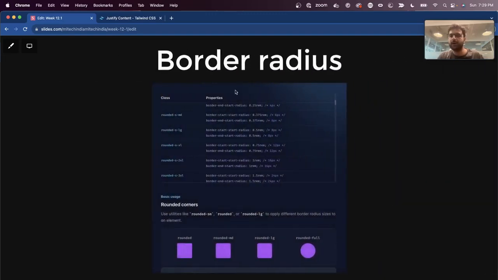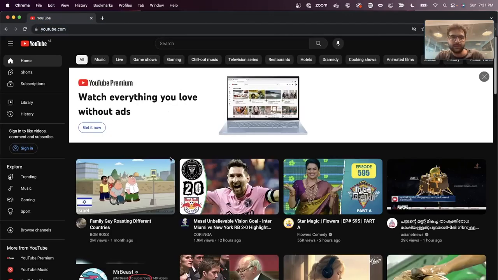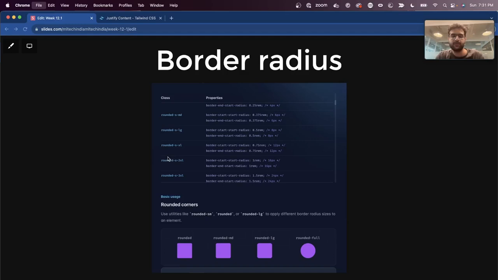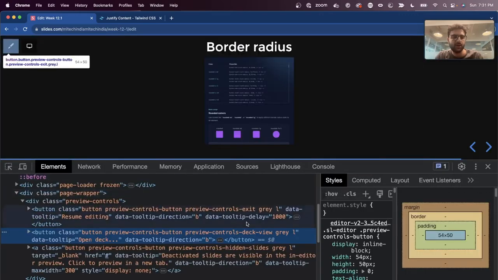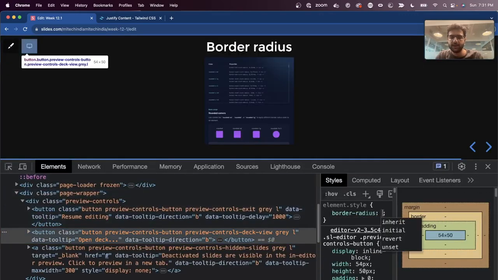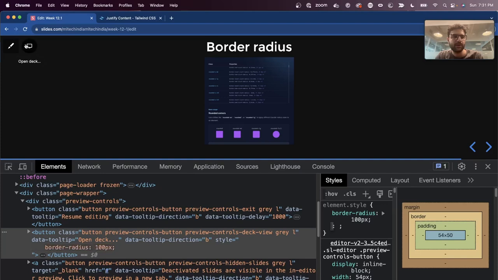This is how you do border radius. What is border radius? If I go to YouTube, you will see there is a radius here. This is not square. There is some curve here. The way to add it in HTML is using border dash radius colon something. For example, if I go here, look at this. I think you guys already know this. To this button, I can write border dash radius 100px, and as you can see, this sort of became rounded by adding this CSS.